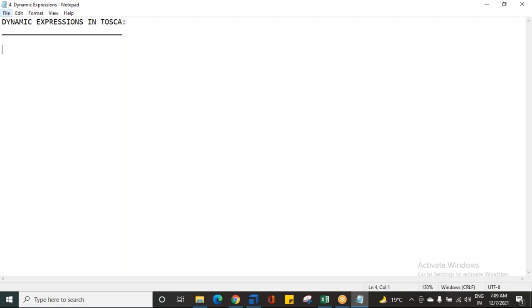For example, if I want to generate some random numbers dynamically during runtime, are you getting my point? If there is a field where I want to generate a number of any length, what is the dynamic expression used?